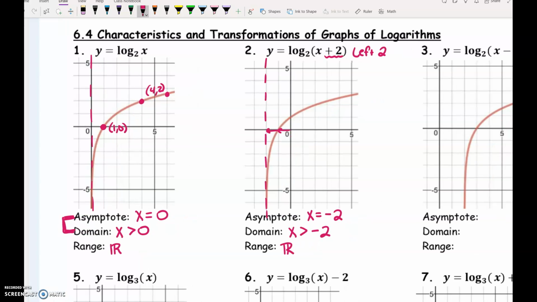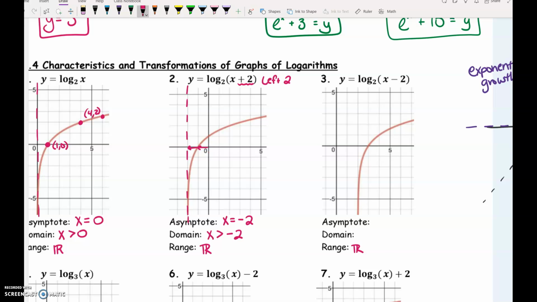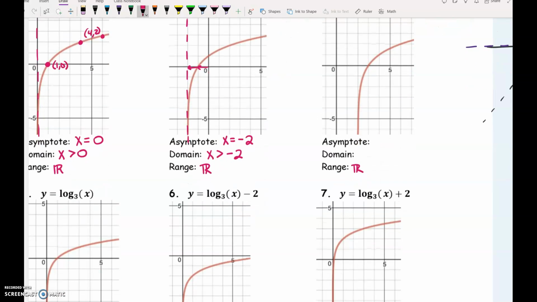On the test, it's very likely that for range, you can just type in a capital R and that will suffice for all real numbers. So really, on all of these, you could go through right now and write in that the range is all real numbers, because that's going to be the same for every single log graph. In fact, you might want to write in your notes somewhere, for logs, range is all real numbers.